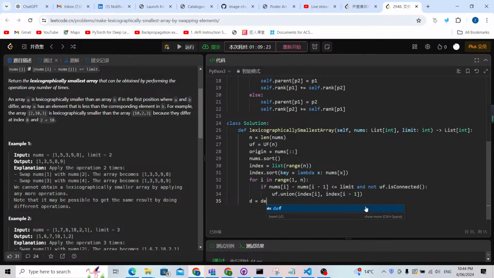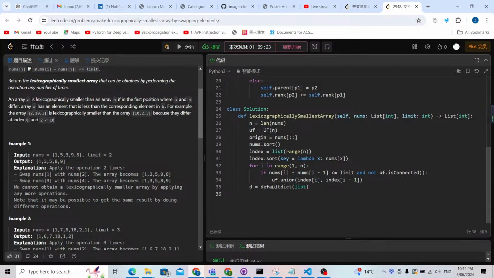Yeah, so now we're going to use a default dict. I'm going to prepare a list because I want to know what is the connected component, what are the connected indices. So I'm going to check all the indices. So for i in range n, I'm going to use the d with the uf.find.